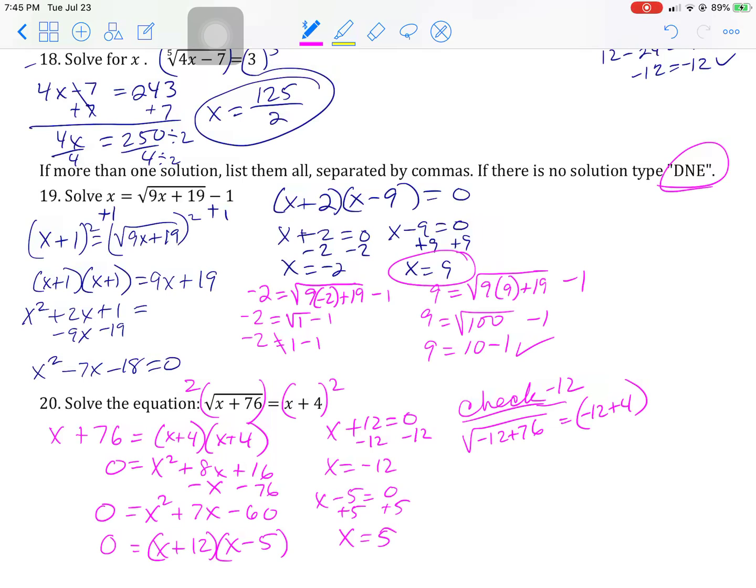I don't know why I put in parentheses, but okay. Was that supposed to be negative 12 or positive 12? I think that was supposed to be negative 12. Hang on. Like I said, it's getting a little down to the end here. Let's see. 76 minus 12 is a 64. And negative 8, that's not going to make it, so that's not a 12. And then check the other one. Positive 5.